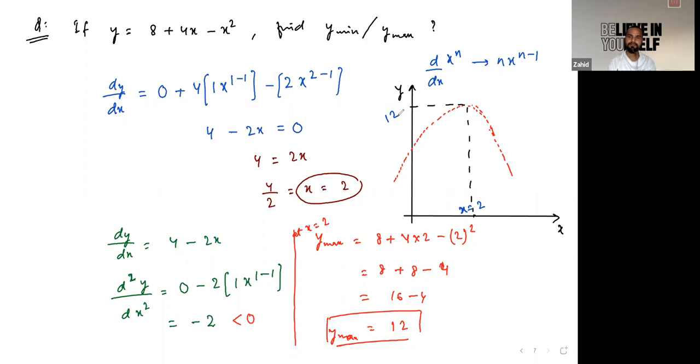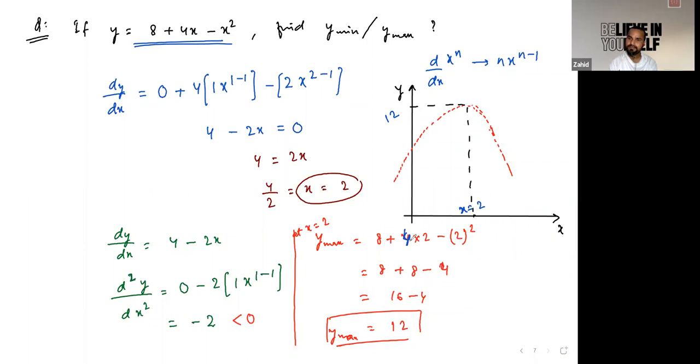Yes, sir. Nabila, any doubt? So in the first line, y maximum is equal to 8 plus y into 2. No, I've just put the value of x to 2 in this first expression. So we have 4 into x. Oh, okay, sir. So it is just 4. Vaishnav, is it clear? Yes, sir.